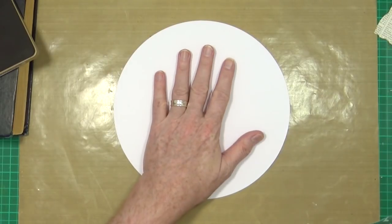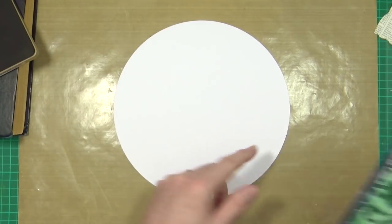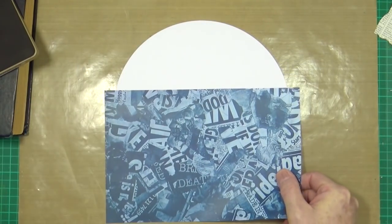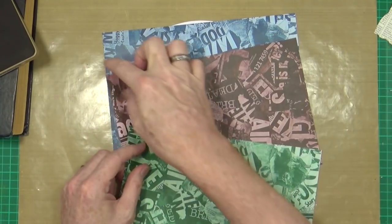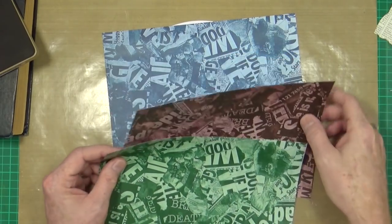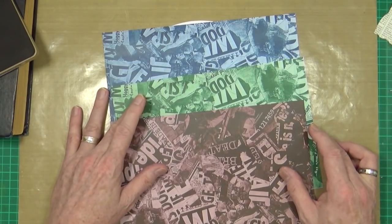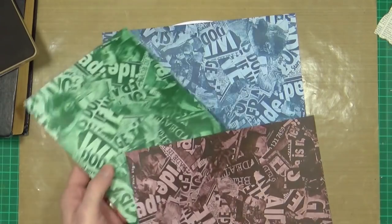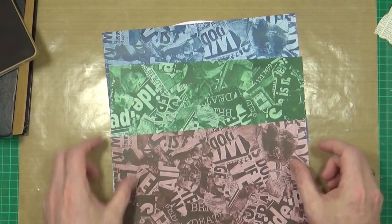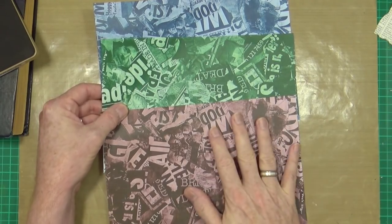Now, like I said, this is 9 inches in diameter from there to there. So these pieces of paper are slightly bigger. So we'll go right the way across. So I'm going to rip a strip of each of the colours and I'm going to put them down. I think I decided I was going to do that way round, but I'm going to change that round so it's different, and then swap that one round so it's different there. Okay, so I need to cut or tear those strips first of all.